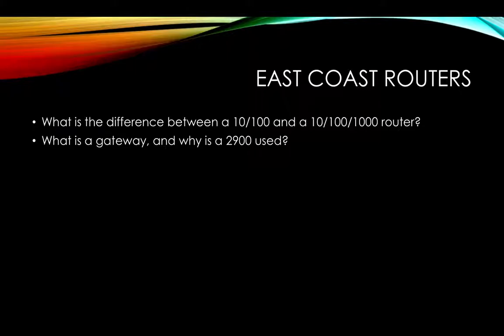There is no necessity to have the 2900 versus another 1941 router, because the 2900 does make a good gateway because it comes with a lot of bells and whistles that the other two routers don't have. For example, it is modular, as in it comes with the ability to have aftermarket upgrades installed into it to make it better. But in the end, it still does the same job as the Cisco 1941. It routes information, but this one has a little bit more responsibility.